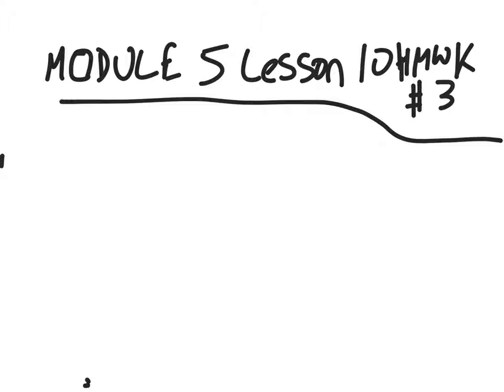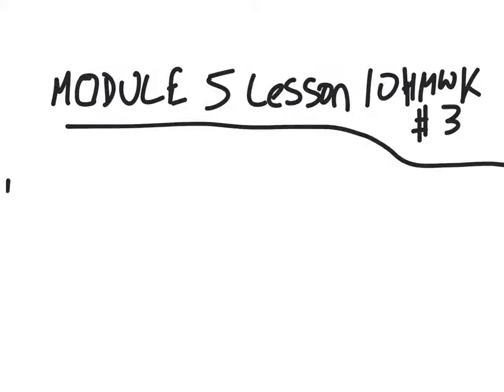Today's math lesson is lesson 10. It is on finding the area of rectangles. I'm going to do number 3 from their homework. It is a word problem that says a garden box has a perimeter of 27.5 feet, and we know that the length is 9. We're trying to figure out the area of the garden box.